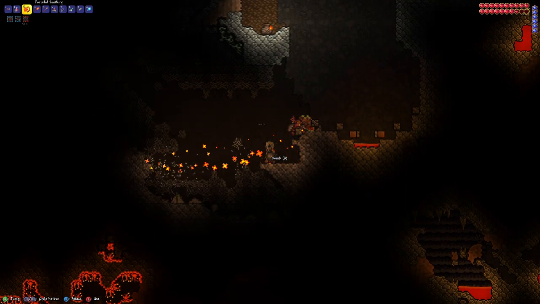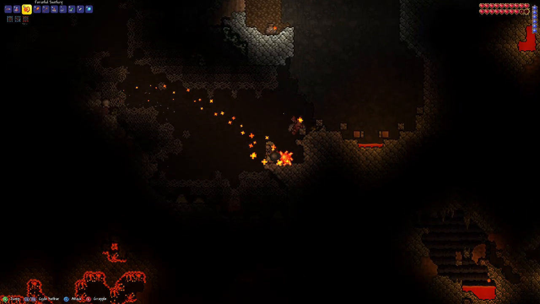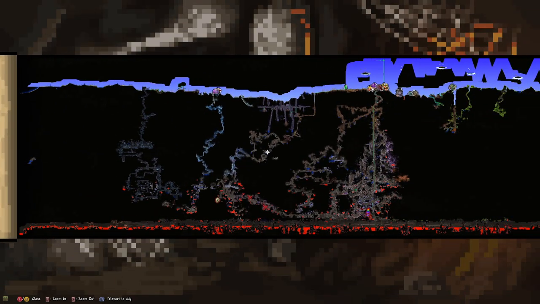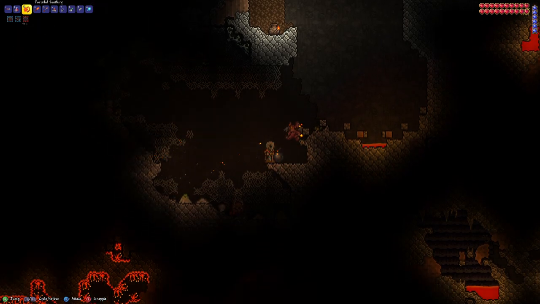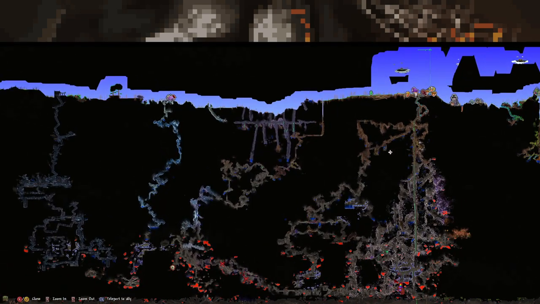Where are you? Why can't I see your thing? You can't see me on the map? Why doesn't it show the distance? Did you join the red team already? Yeah, I'm on the red team. It's just for some reason I don't see our distance. I guess I'm just that far away from you. Yeah.